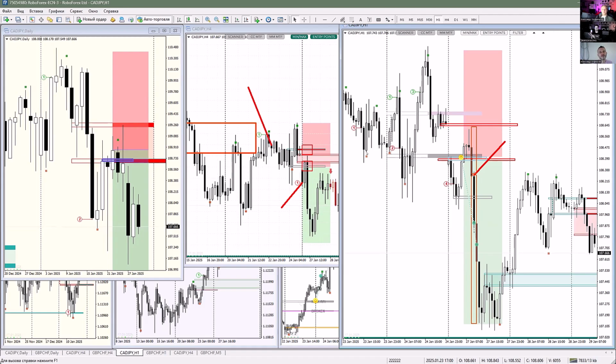You understand why. Firstly, the stop is large, and secondly, the probability is small, and several timeframes are used in order to shorten the stop and increase the probability. This is the most important message of this video in principle. Shorten the stop, increase the probability. Because we can only influence two things: the probability and the risk-to-profit ratio.